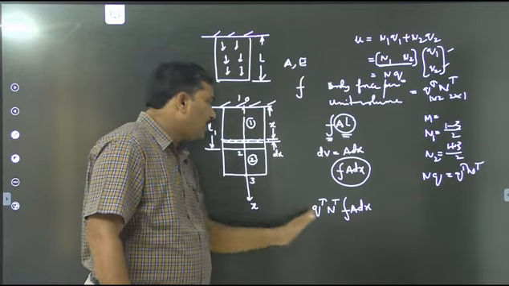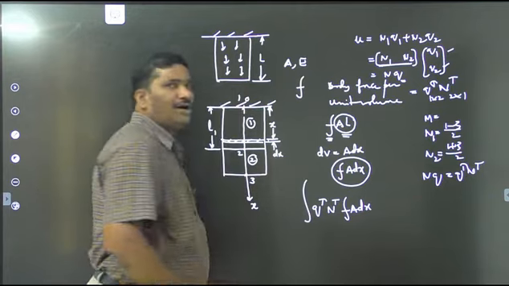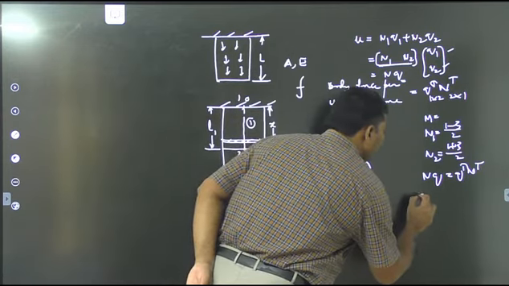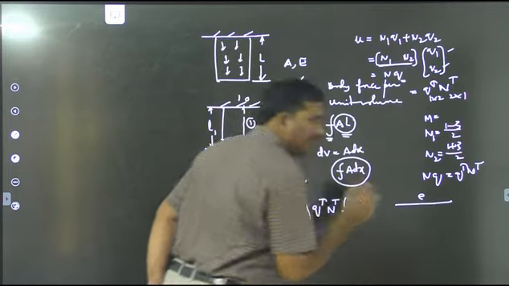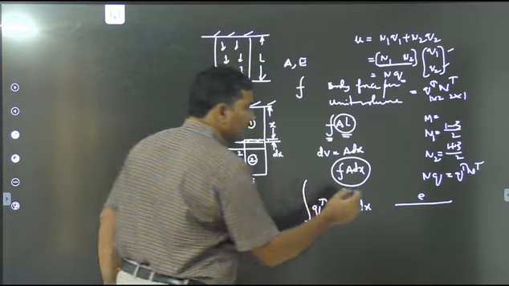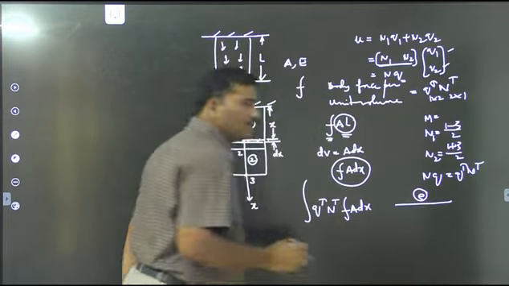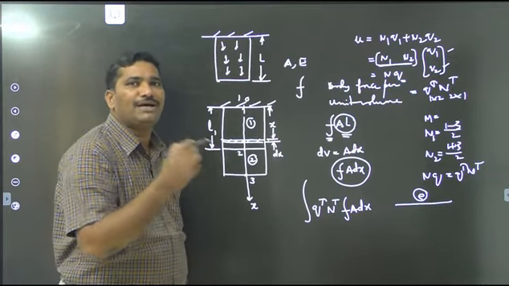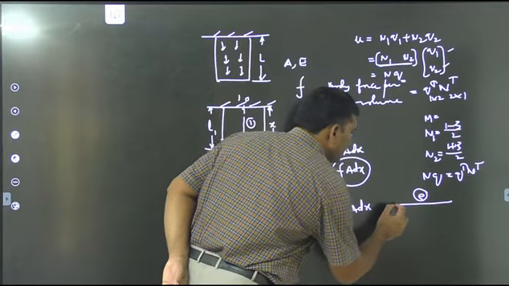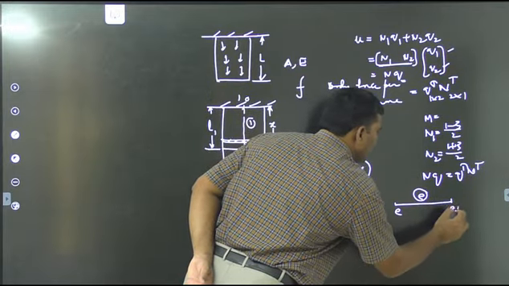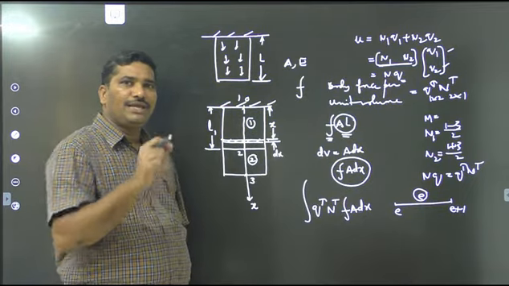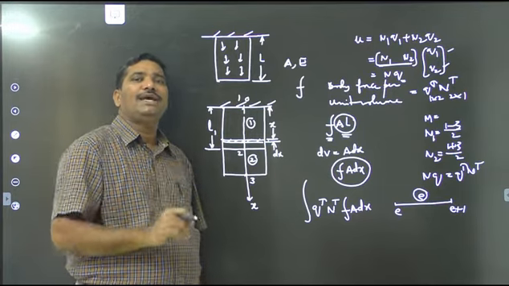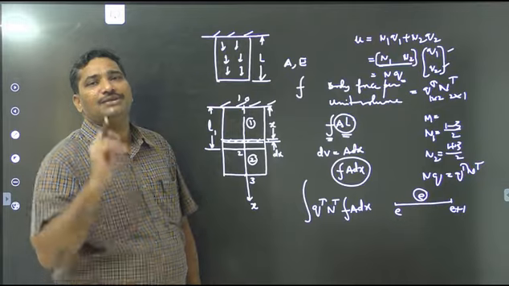Now, if you want the body force of the entire finite element, say I take element number 1, then what you have to do? You have to integrate this over the length of the element. I told you in the previous class, if E in a circle represents the element number, the first node is denoted by E and the second node is denoted by, say, E plus 1.